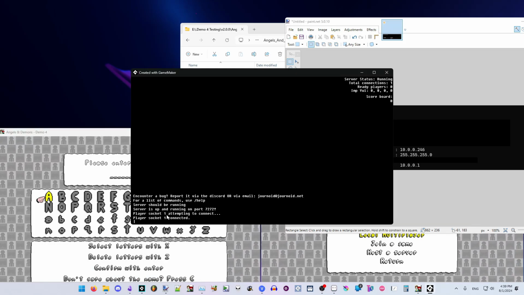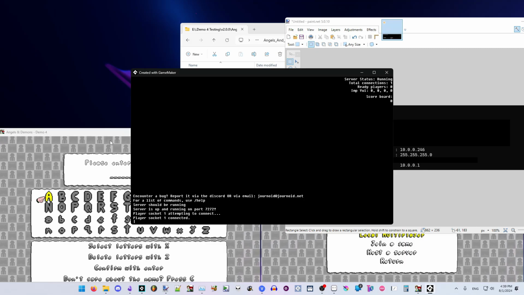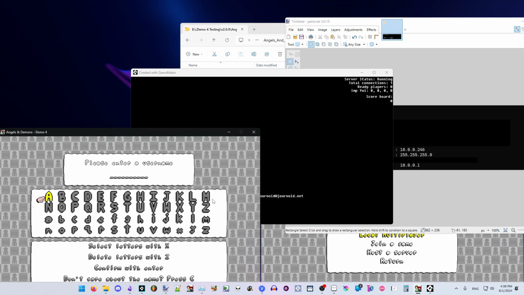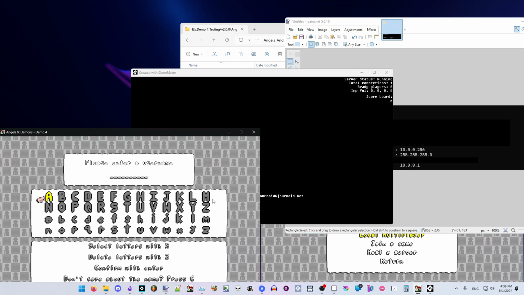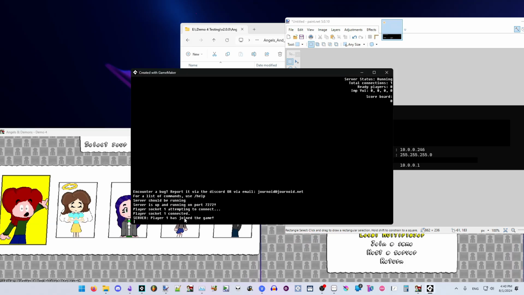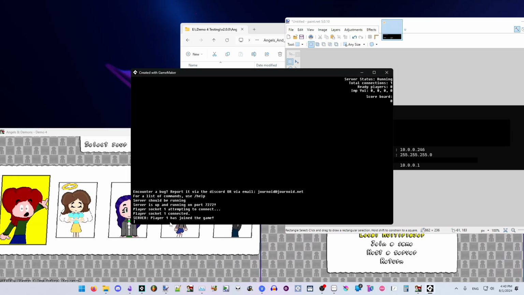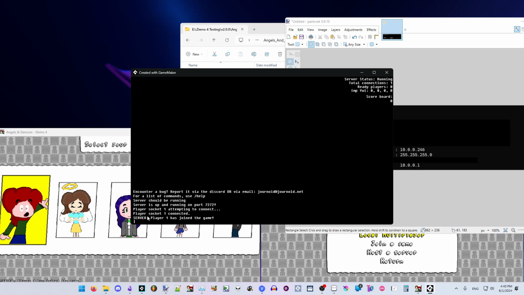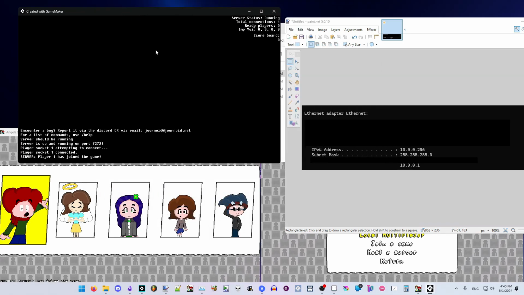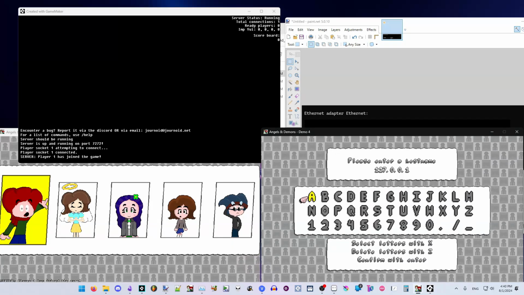We can see here that we've connected with socket 1. Now, we'll go ahead and enter a username. We don't really care in this case for a username, so we'll press C and press Enter. Now in our server app, we can see player 1 has joined the game. This will change based on whatever username the player inputs. Now, let's go over to our second client, and we'll join a game.